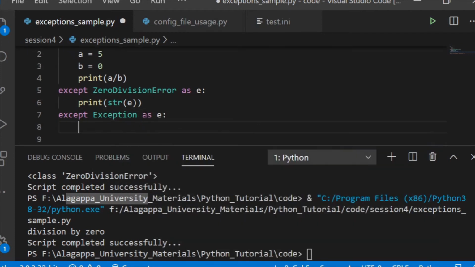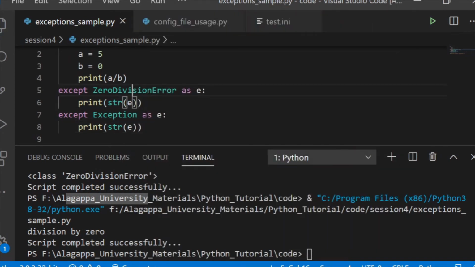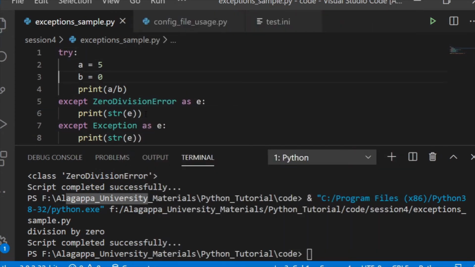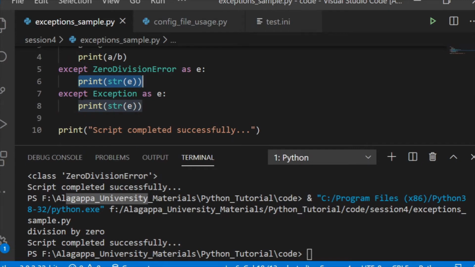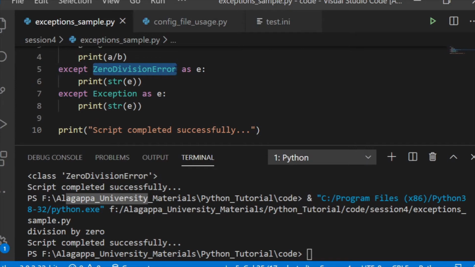This will handle all the exceptions if that is not explicitly mentioned here. It will check if there is any error in these 3 statements. First it will check whether it's a ZeroDivisionError. If it is, it comes to this point, executes this and comes out. And if the error is not this type of exception, then the execution will come here and print.